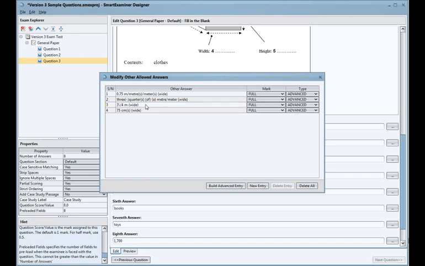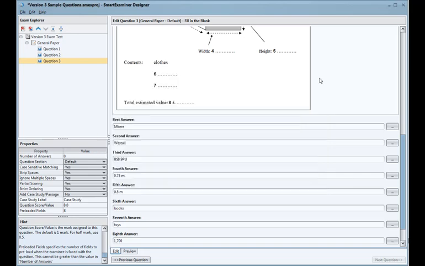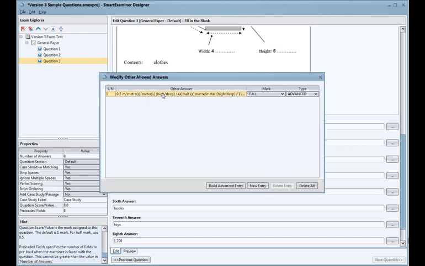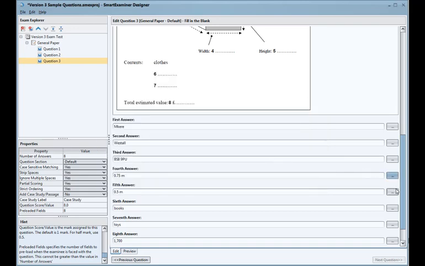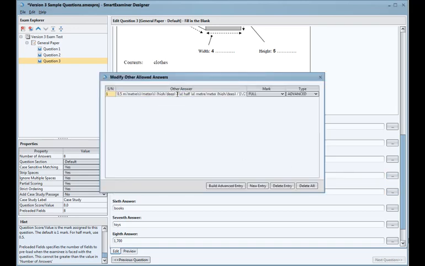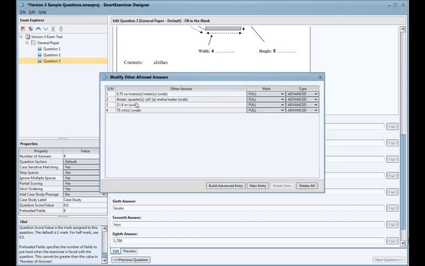Okay, so you can do that, or you can do it the way we did this, whereby we put everything in one. But to separate them, you have to remember that if you're doing everything in one, the different answer components, there has to be a space before and after the slash. If not, it's just going to see it as an option of the same answer. But if there is a space and a slash and a space, it's going to see it as another answer that you just merged in one. But the best thing might be, just put them separately the way we did them here, and then you'll be good.